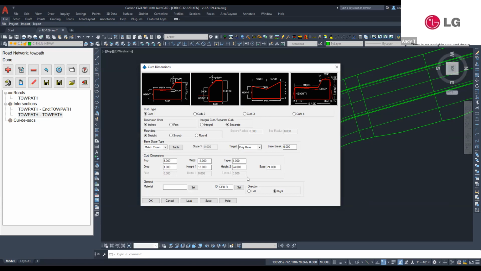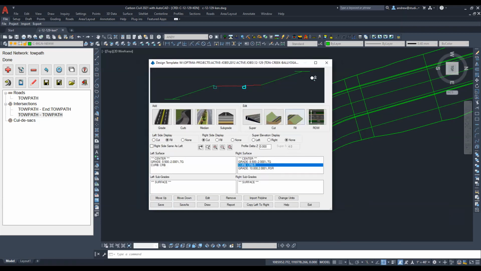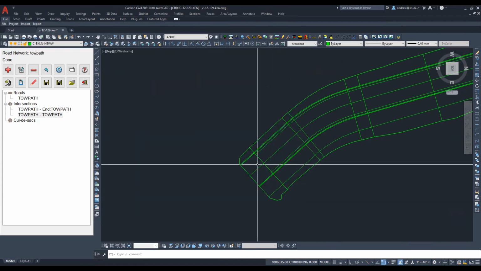Base is 24. The base of the other one was 6 because obviously we don't have the 18-inch gutter. So they are the same. I just want to make sure we didn't have a slight difference in measurement here.